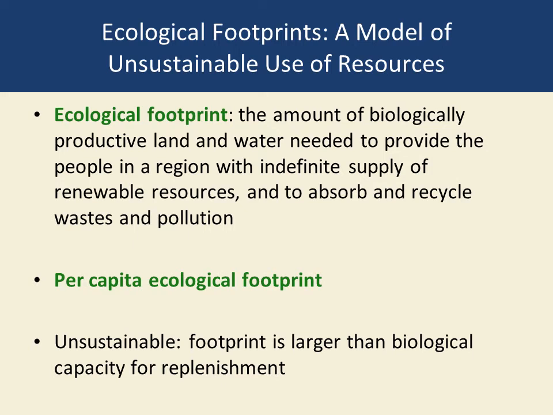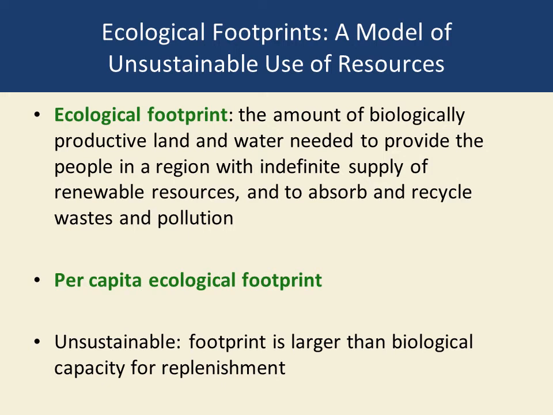Ecological footprint, a model of unsustainable use of resources. Ecological footprint is the amount of biologically productive land and water needed to provide the people in a region with an indefinite supply of renewable resources and to absorb and recycle wastes and pollution. Okay, ecological footprint is the amount of biologically productive land and water needed to provide the people in a region with their supply of renewable resources and absorb all their waste.